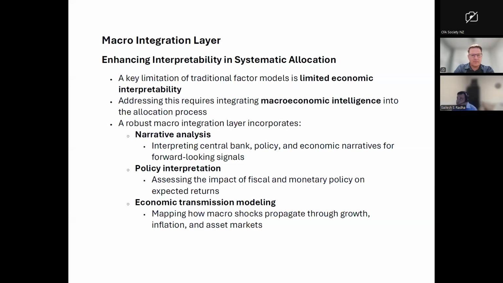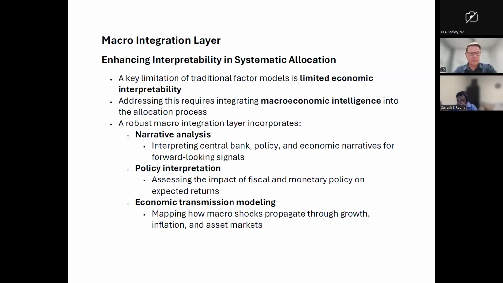And that is not done even in factor-based stock investing. So that's really lacking, and that's why I feel factor-based country investing is very under-instrumented. The macro layer is just lacking. And LLMs have given us a great solution for some of the challenges there. Macro integration gives you a layer of economic meaning. It transforms factor models, value, momentum and whatnot, from descriptive tools into forward-looking, interpretable allocation frameworks.